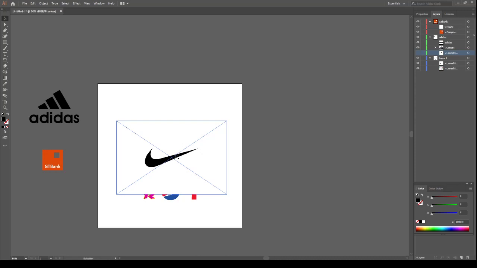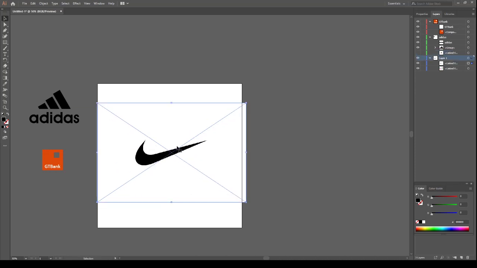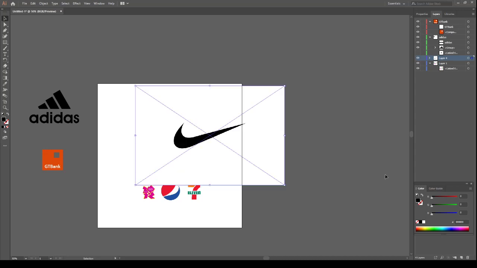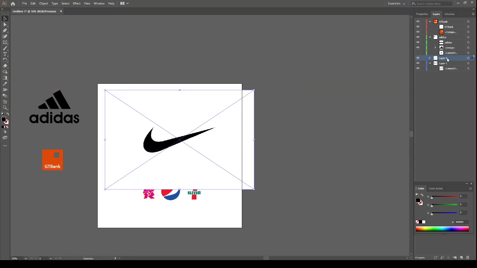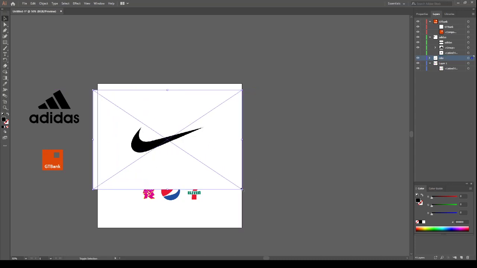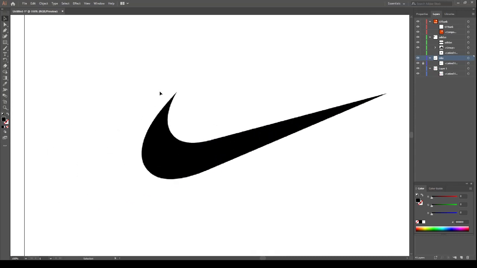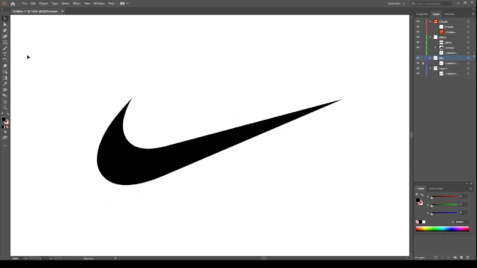So now I'll be working on Nike. Sorry if I take your time over there. I cut this, then create a new layer, paste it here, so I can rename it Nike, right? Nike. Then I click on this just to see the sub layers, lock it, so I can work with this. So zoom in for this so that you can see me well.